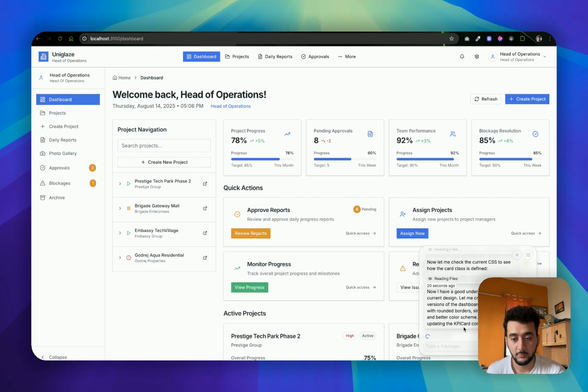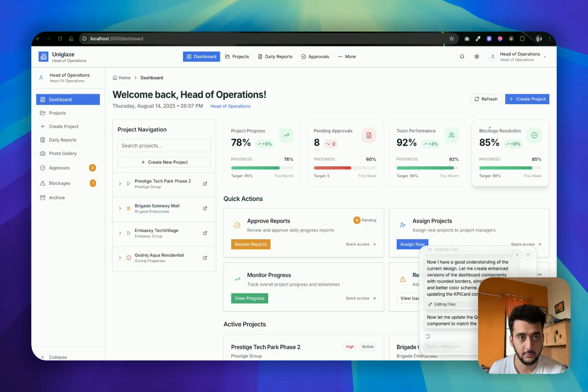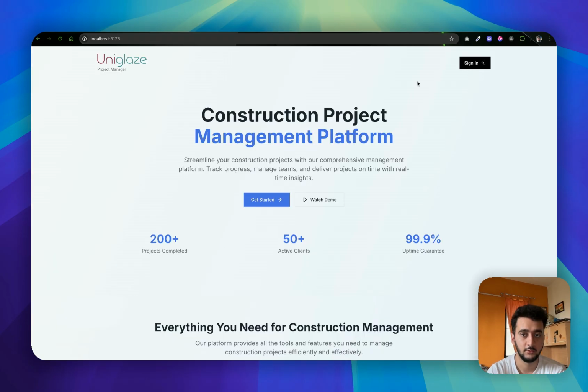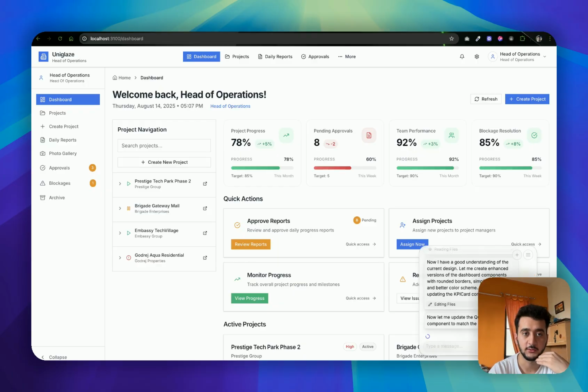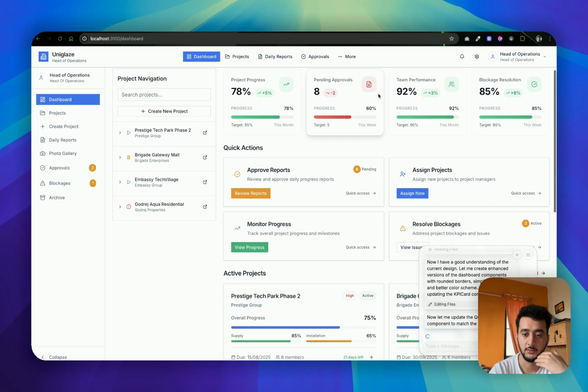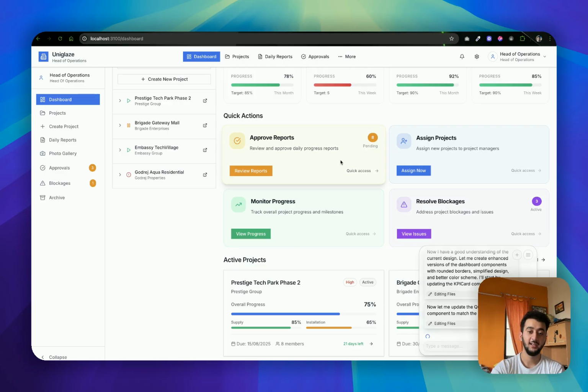I'll start with updating the KPI card component within a fraction of seconds. You can see it's way neater if I just compare it with this. I'll re-sign in here, just so you guys have a perspective. Yeah, I don't think we can compare because the changes are applied, but you saw the switch where suddenly it has rounded borders, shadows, everything has a clean aesthetic UI. So it has updated the, and boom, quick action card has also got updated. You can actively see all the magic happening.